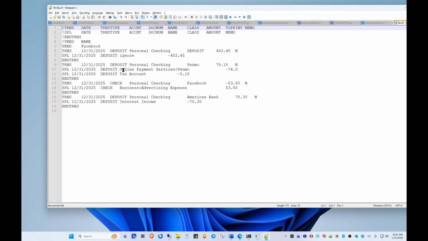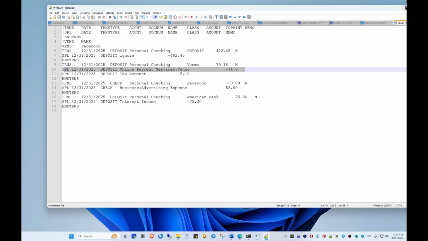Your original amount was $79.18. It took 7% tax out, and it's going to put $5.18 into your tax account. And it's going to put the $74 in Venmo.